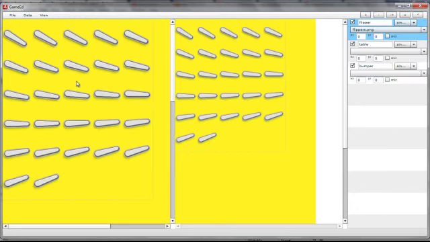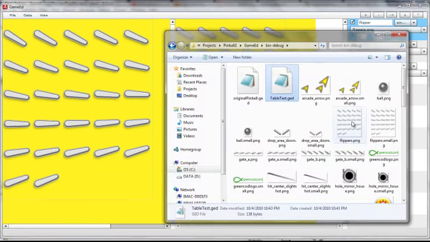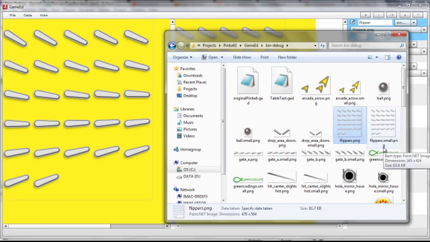As you can see, by selecting it, I now have a larger version of the bitmap on the large table, and a smaller version on the smaller table. However, these are not scaled automatically by the program. You have to provide two different versions of the flippers. In this case, you can see I have flipper.png and also flippersmall.png.